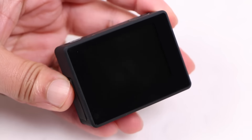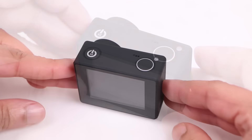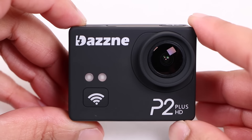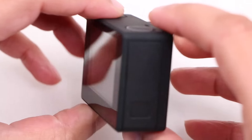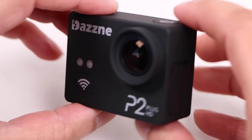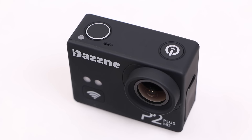Finally, we have the nice 2-inch display on the rear, which isn't touch sensitive, but is perfect for use as a live view or for changing camera settings. So it's pretty much identical to the original DASNY P2, although the main changes are on the inside. With a new Novatec chipset and a 4-megapixel F2 CMOS sensor, the unit now incorporates WiFi as standard, but also allows video recording up to 2K resolution at 30 frames per second, as well as 1080p at 60fps and 720p at 120fps — standard specs for most action cameras nowadays, but impressive for this unit considering its price point.